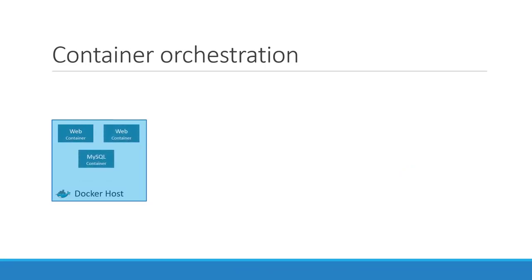So we learned about containers and we now have our application packaged into a Docker container. But what's next? How do you run it in production? What if your application relies on other containers such as databases or messaging services or other backend services? What if the number of users increase and you need to scale your application? How do you scale down when the load decreases?